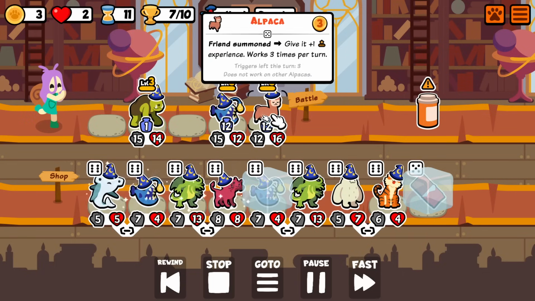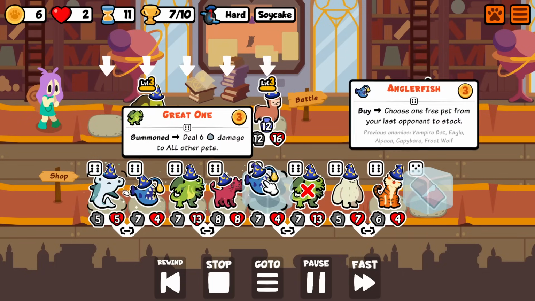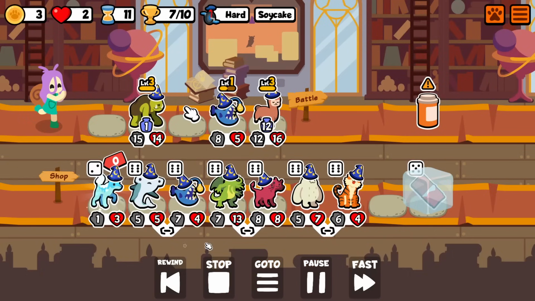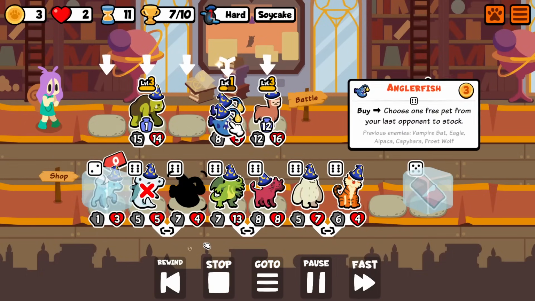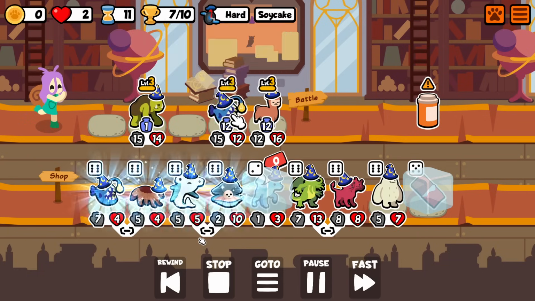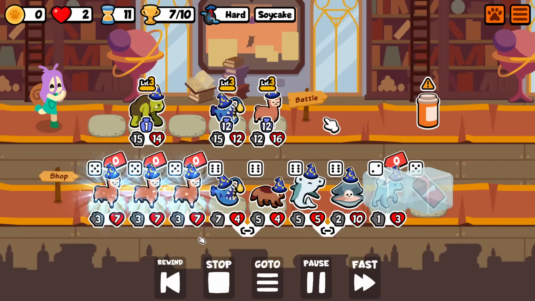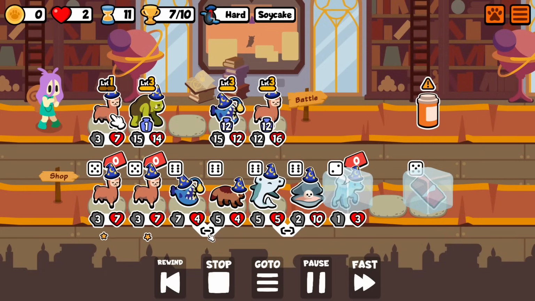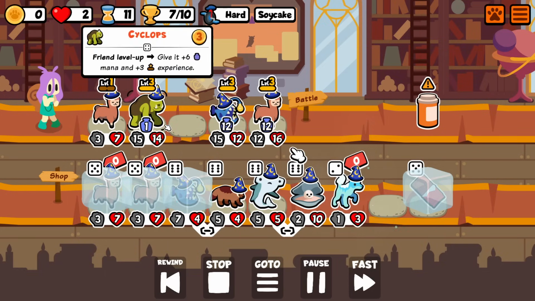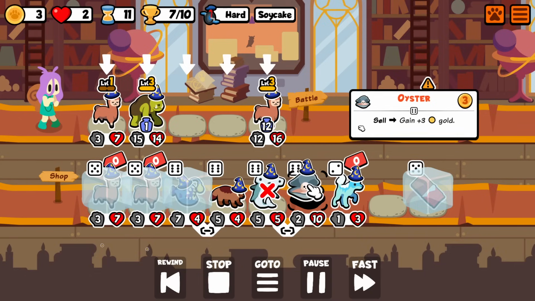Here I decide to level the alpaca to level 3. And this is also very good because we can rediscover 3 free minions from it. And finally we get alpaca again, which is very good. Now we can start spamming double alpaca trigger for instant level 3 on pets.